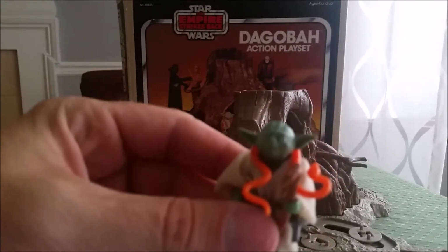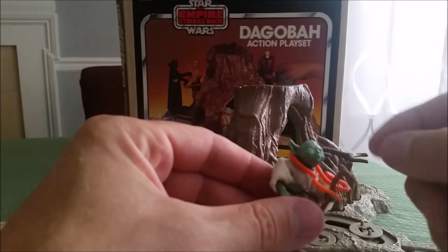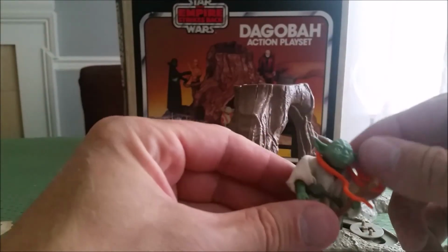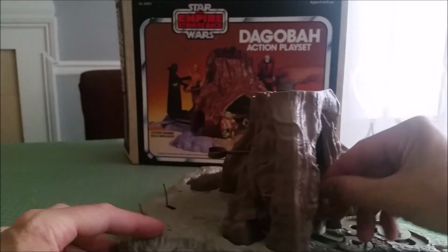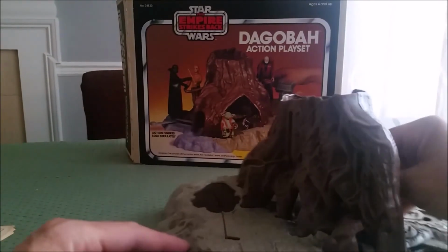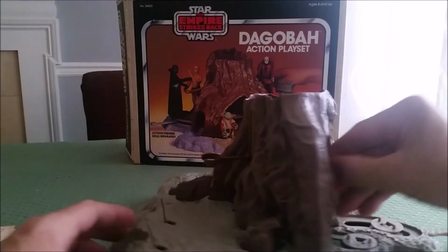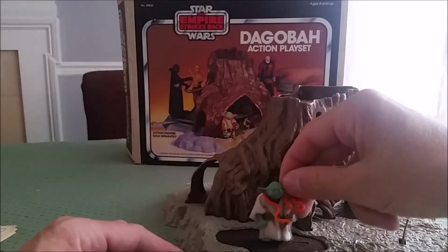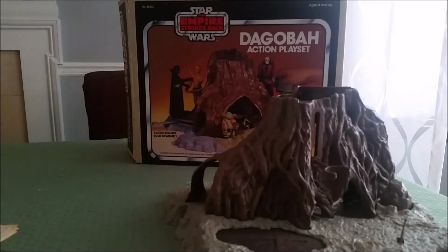And so here's Yoda. Everything's original except his cane. That's fake. I have an original one, but I just grabbed this guy. So he's got his little cape, and he can just go inside. You can look out every hole, see what's going on. He doesn't want to fall into the swamp, although I'm sure he'd have some magical trick to get out of that. So anyway, everything's in really good shape.